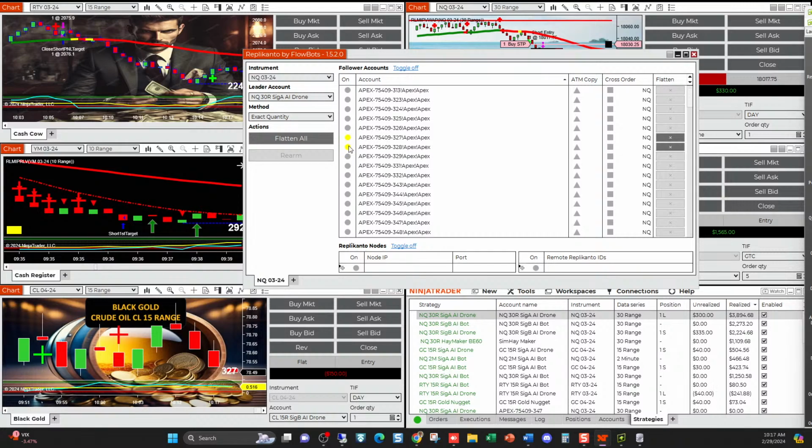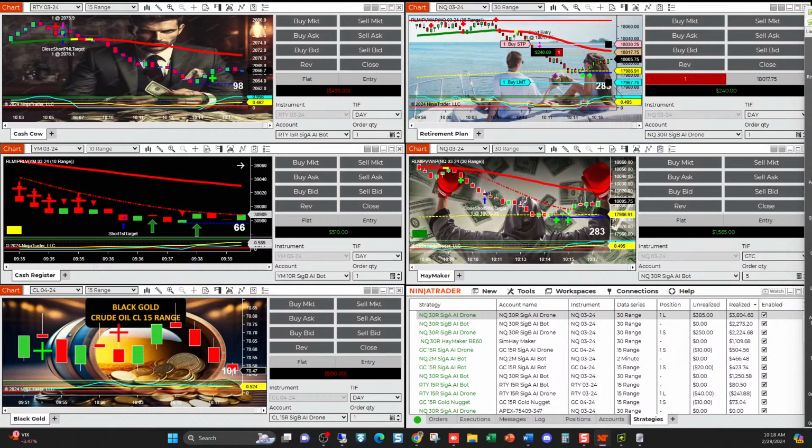Why are those yellow? Oh, because it's in a trade. I think they're yellow because it's in a trade right now. So we'll see if that's true in a second. Let's get one more. 31. So we'll run 5 accounts on this one. We'll see if that changes to green in a minute.